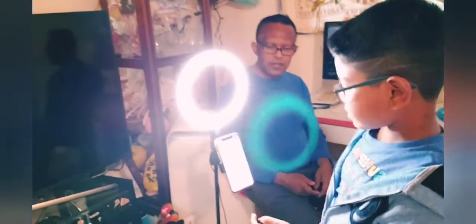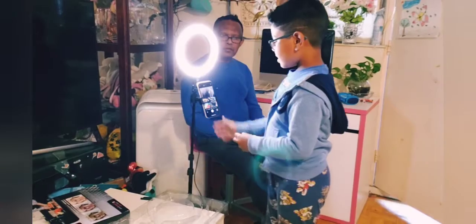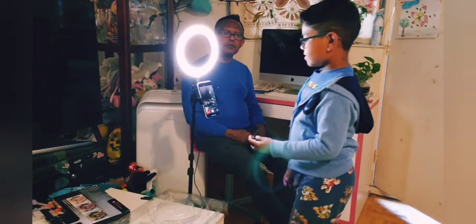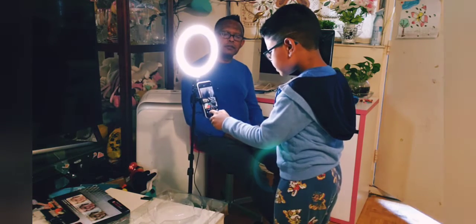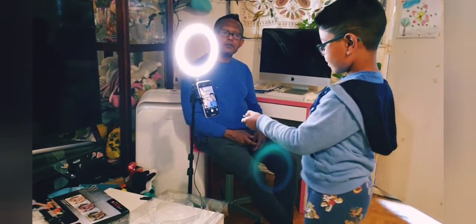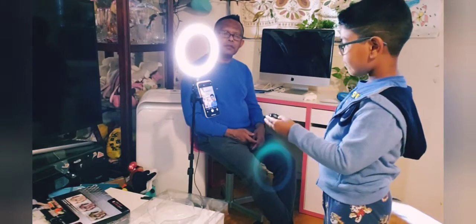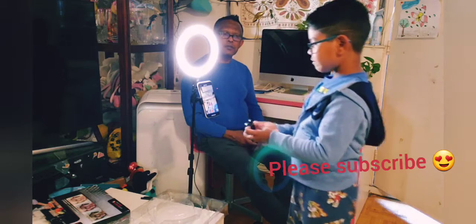Yeah, so then it automatically does the remote control. And now with the remote, you can take photos or videos. I took one photo already. And now to take a video, you'll just have to do the same thing.